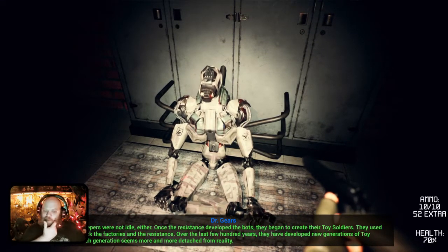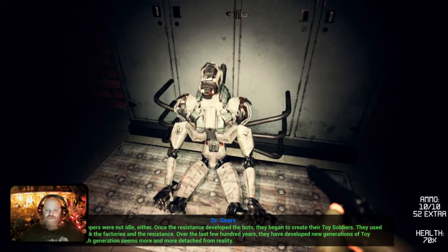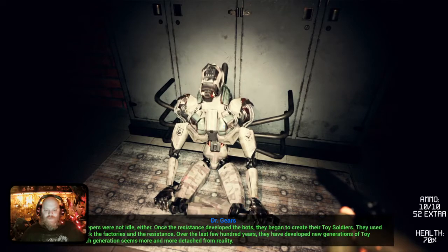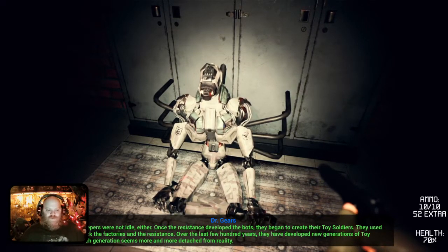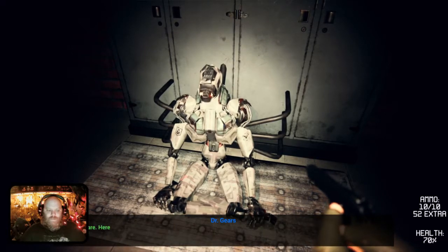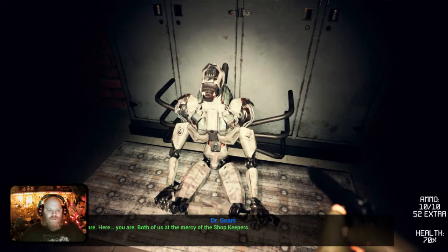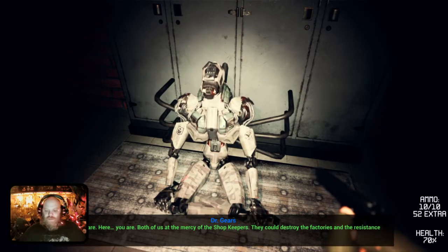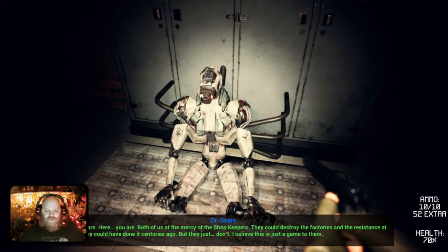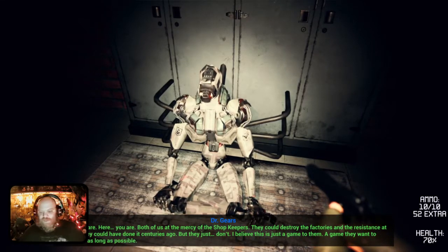Shopkeepers were not idle either. Once the resistance developed the bots, they began to create their toy soldiers. They used them to attack the factories and the resistance. Over the last few hundred years, they have developed new generations of toy soldiers. Each generation seems more and more detached from reality. And here we are. Here you are, both of us at the mercy of the shopkeepers. They could destroy the factories and the resistance at any time. Could have done it centuries ago, but they just don't. I believe this is just a game for them.